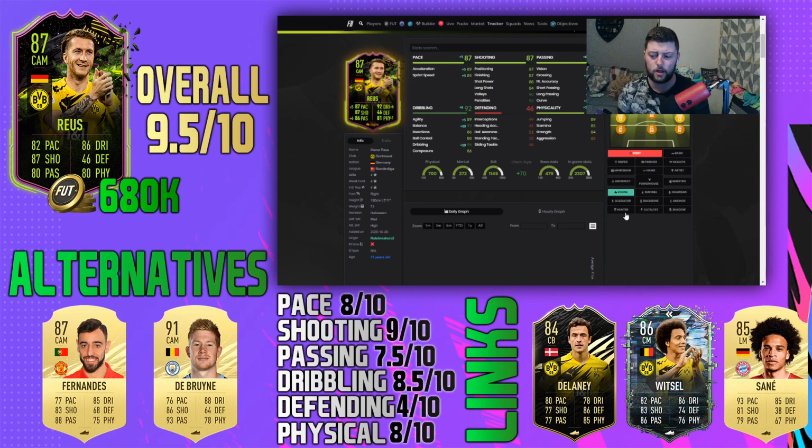I know a lot of people are going for the catalyst, which is that. I just don't see it. I think that's a waste. I'd find it too much of a waste putting a catalyst on someone, even though that does make him into quite a nice passing cam again. I think personally you might as well go with basic if you're doing that, and just get the overall stats.